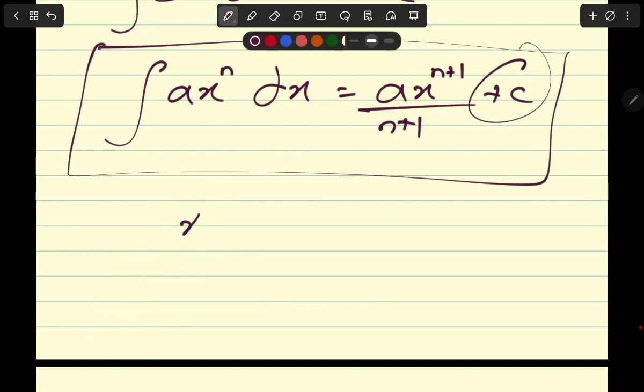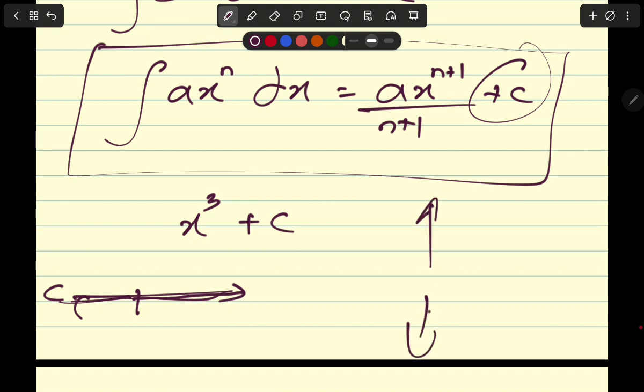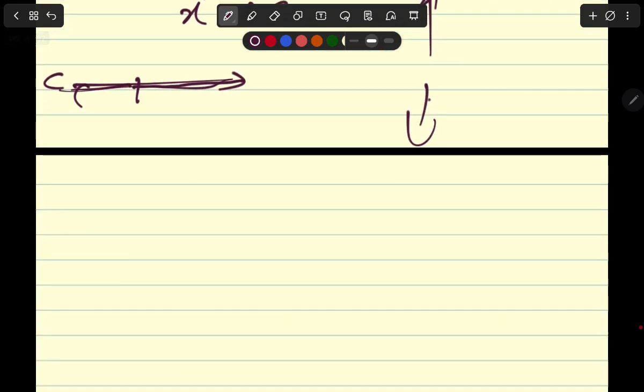So in Desmos, if you write x cube plus c, it's going to give you a slider for c, and then you can range it on the right and left, and your graph is going to move up and down with the movement of the slider. Okay, you can go and explore it.